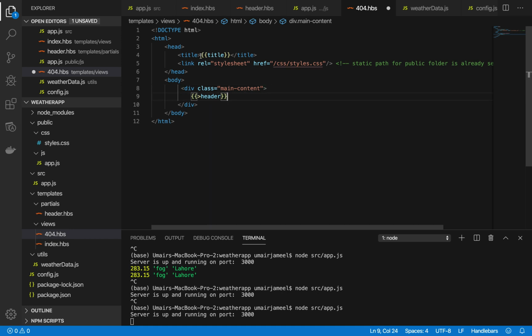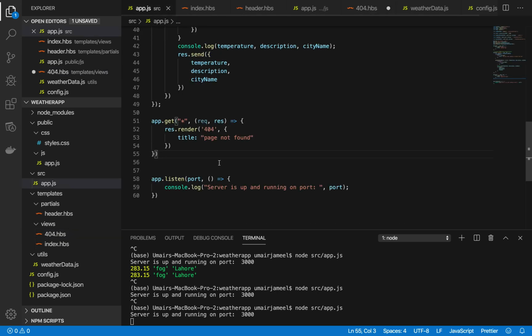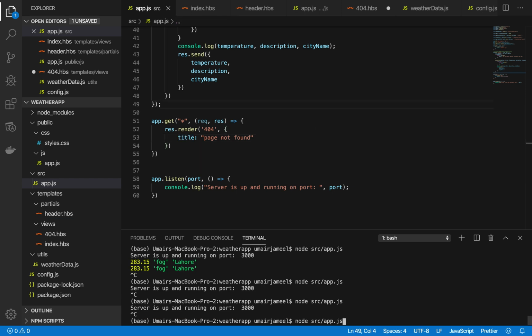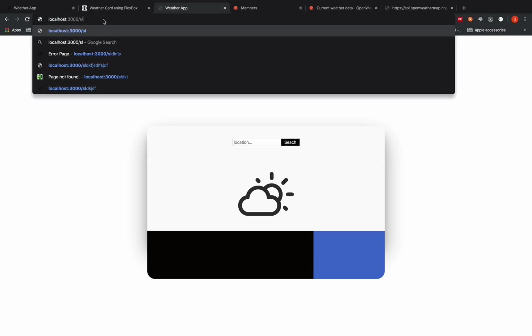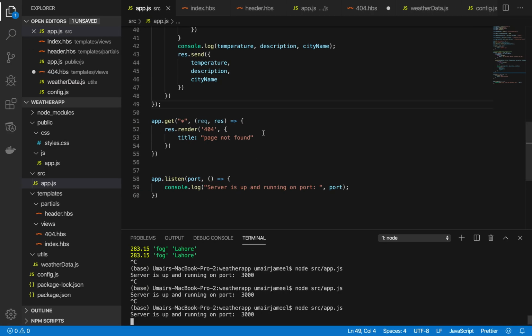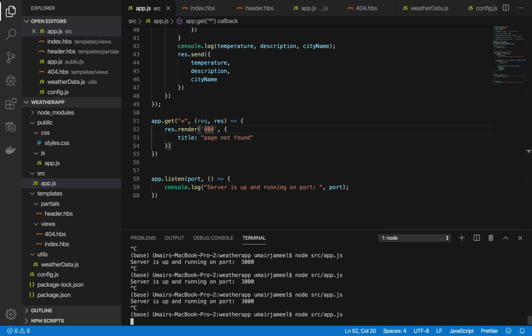So now you can see that it is showing up the title and it is showing up the header. The header is receiving the same title which is being sent from the separate routes. Okay, so page not found. So let me just save all the files, rerun the server, hit the URL, and I'm going to write slash anything, and it should have shown me that particular title. Okay, so files were not saved. Let me save all the files. Sorry guys.